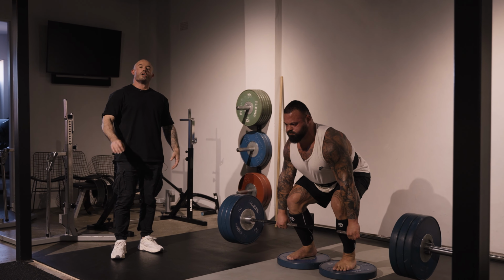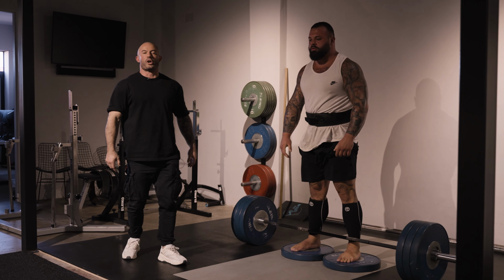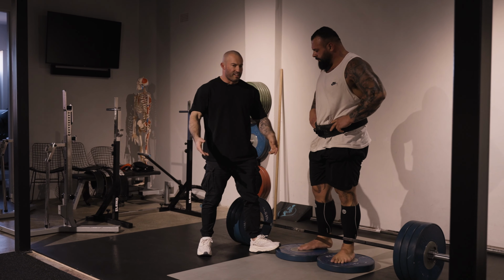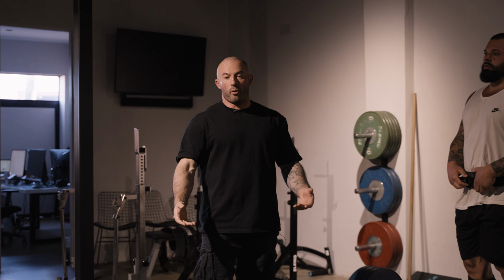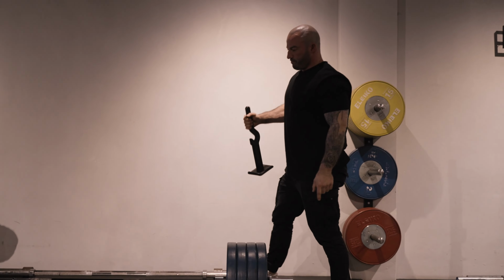Armpits to pelvis, slightly lifts it off the ground. So, you know, I don't really care, I'm not going to get him in trouble if he doesn't lift it the exact height of this. It doesn't matter that much. It's just the intention. So his intention is to just break the floor and pause there for whatever it is, a second, and that's perfect technique.